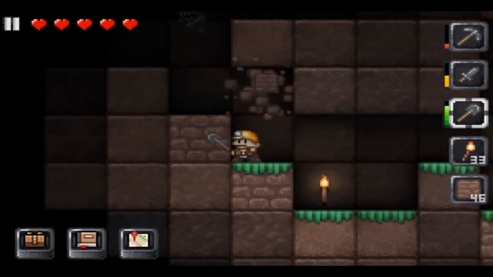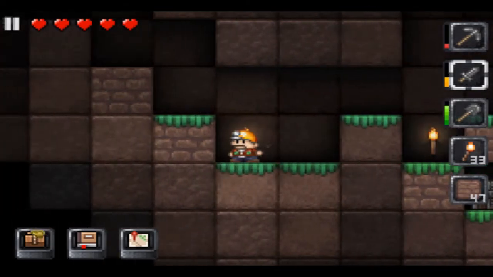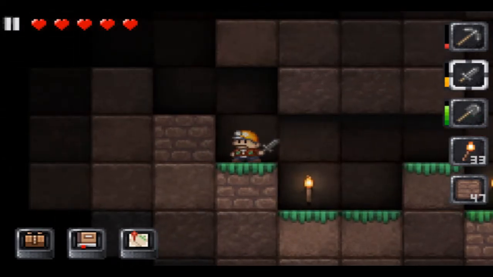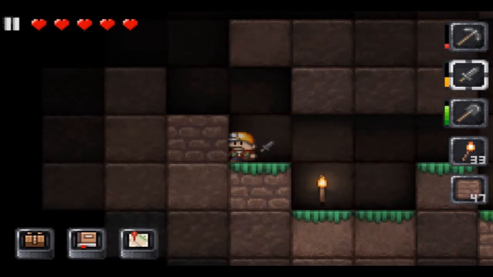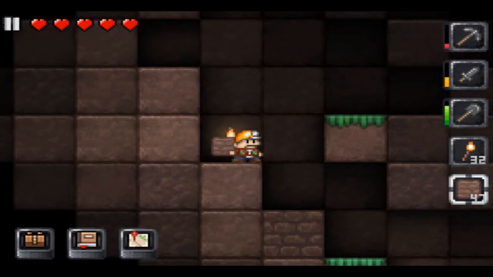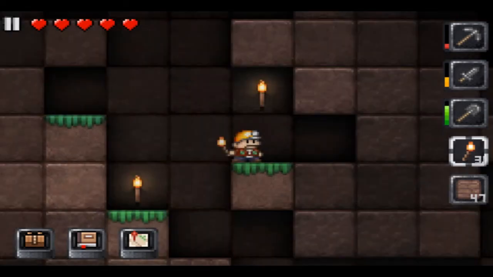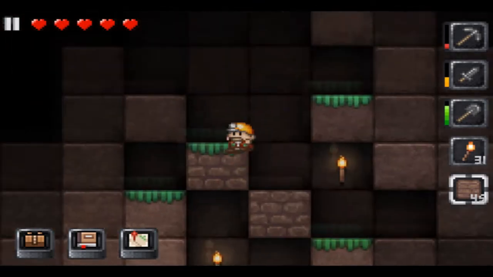We're gonna break this. Oh damn! A zombie, die! So it dropped, what did it drop? It dropped rotting meat. Yeah. So and this is guts. Oh damn! So yeah. Let's place a torch. Okay. There we go. Let's create some little steps.